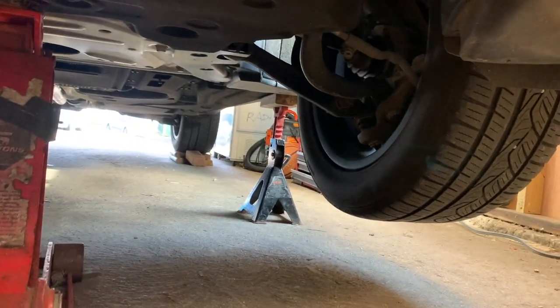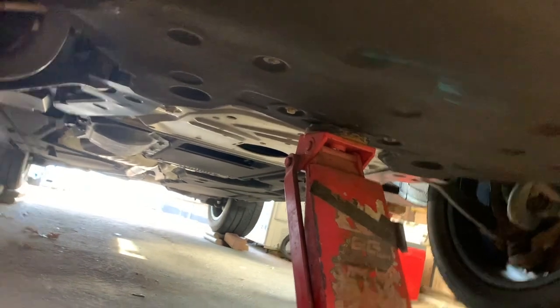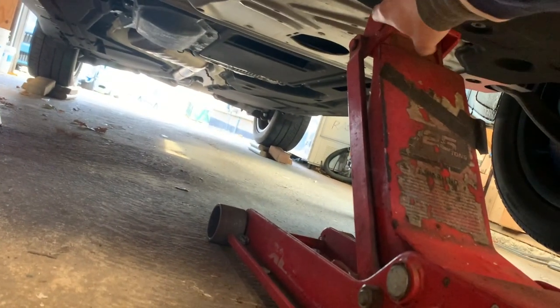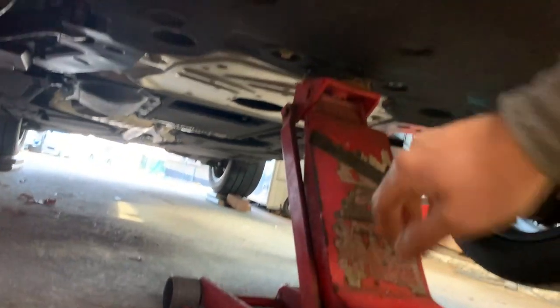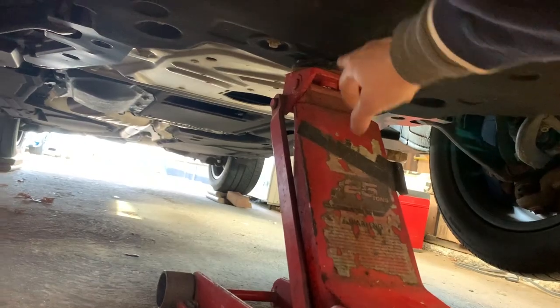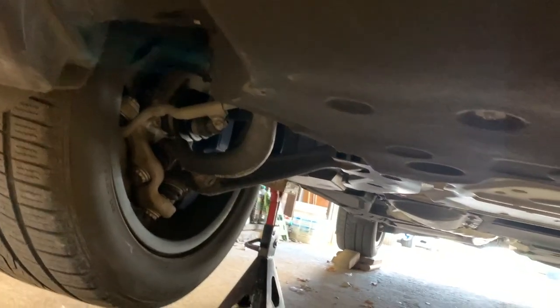So I place the jack stands right there, the lifting point right here. There's a beam that goes across here. As you could see, the shield is bolted to it. You could lift it by the center point right there, and you could rest it on your jack stands.